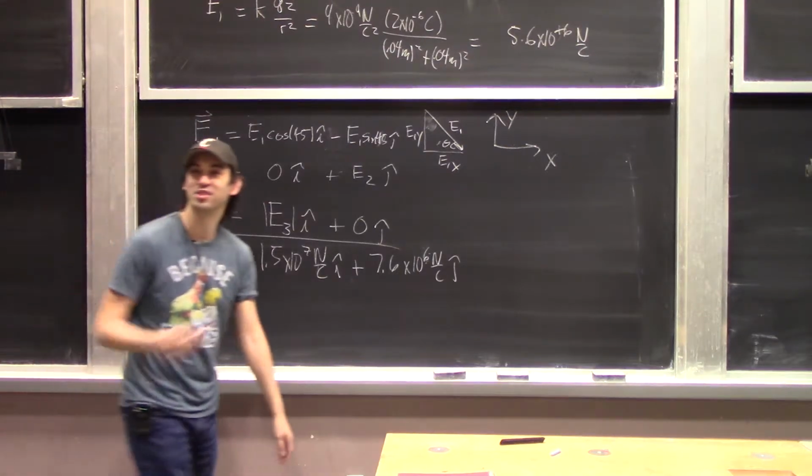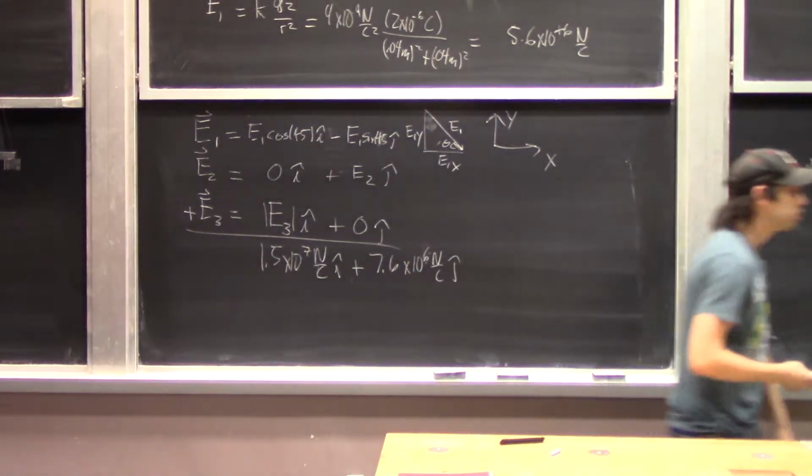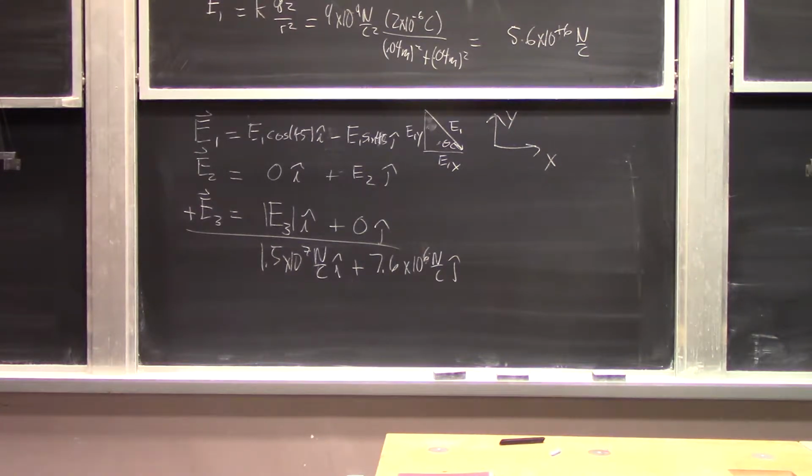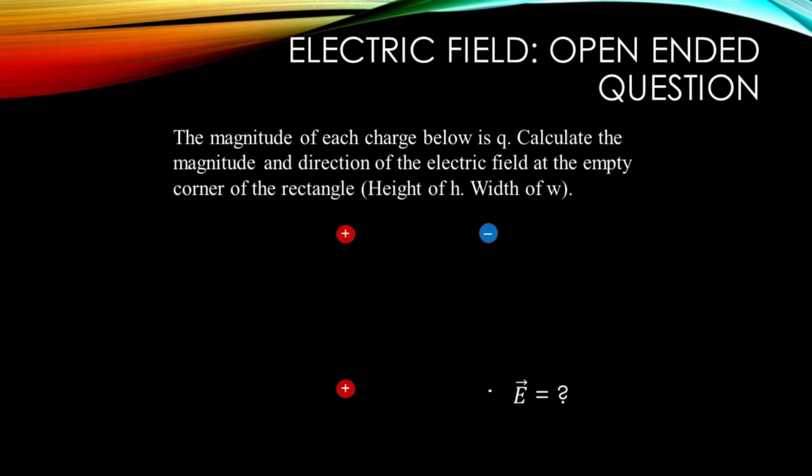All right, other questions? Okay, so now, and you guys know I'm a fan of doing these things algebraically because I think it helps you think about the relationships between these quantities more than just the values. And so now what we want to do is treat this in an arbitrary way and say that we have some charge of just Q for each one of these. And I've changed something else here: instead of telling you that this is a square, this is going to be some rectangle that has some height of h and some width of w.